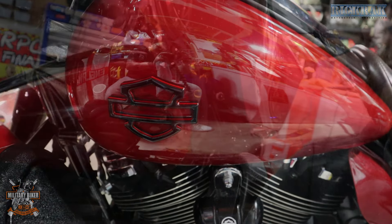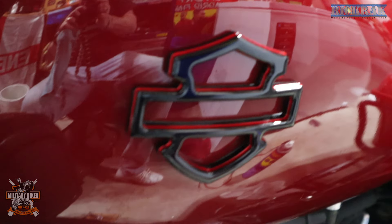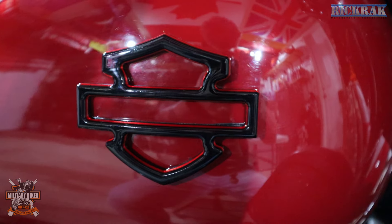Wow — I'm not going to lie, that was 10 times harder than I thought it was going to be. That probably took me about an hour and a half to two hours to do that — not because of the RickRack emblems, but because of the goo underneath from the original Harley Davidson gas tank emblems. But as you can see it's done, it's on, and it looks phenomenal. It looks really good — it just adds to the look of the bike absolutely. The RickRack ones have the black with the red outline, and the red behind them is actually a pearlescent red, which goes with the accent on the Advan Black Cobra seat. Just about see the red pearlescent in there.